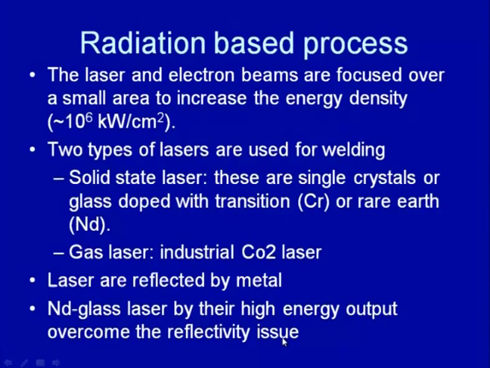Because of this reflection, the amount of energy which is actually used for melting the faying surface of the base material to develop the weld joint is reduced, which adversely affects the speed of welding. So, if the reflection of the laser falling on the surface of the base material can be reduced, then this will help in increasing the welding speed.